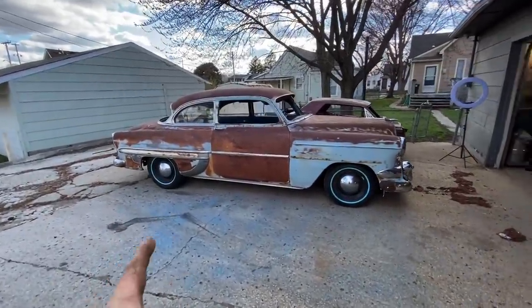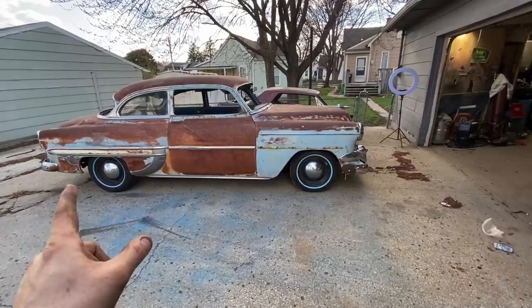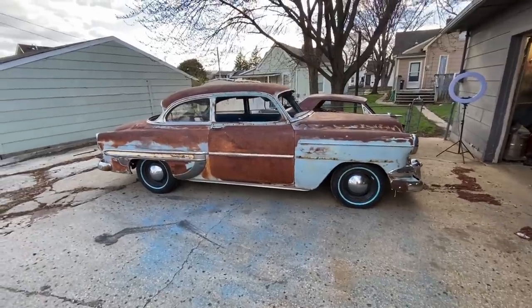I got 15s on the back, 14s in the front. What I might do is switch them. I think that'll get my back down a little bit more. I don't know that it'll necessarily raise the front, but it'll get the back down a little bit more. Oh, man, she looks good.